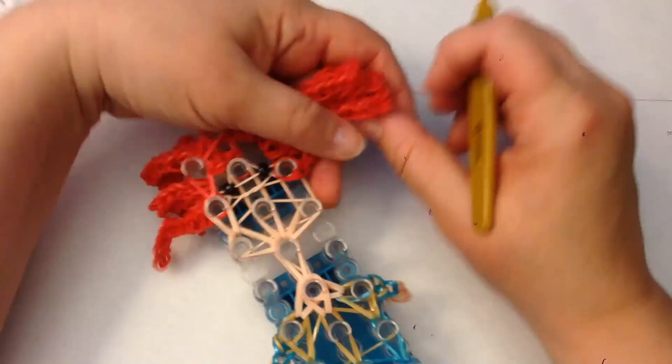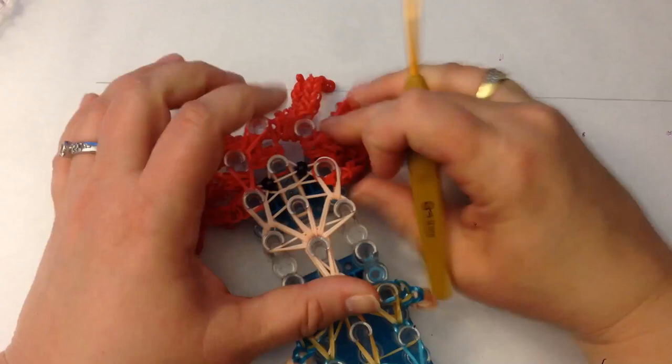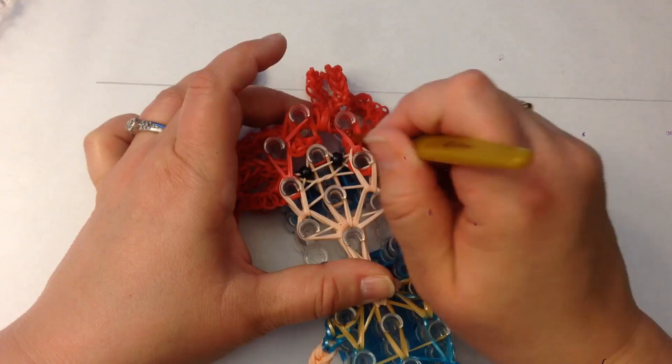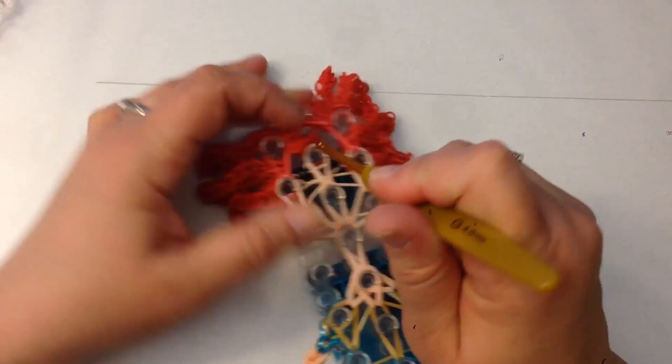You're not having to fiddle faff around. So dig down, find the bottom two bands and loop up. You can pull the hair out the way a bit. Dig down, bottom two red bands, loop up and dig down. Bottom two red bands and loop up. Now, the only bit that's going to be a fiddle faff is this one where we have the bangs.